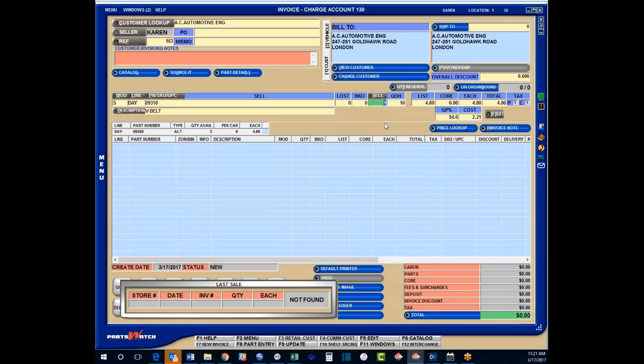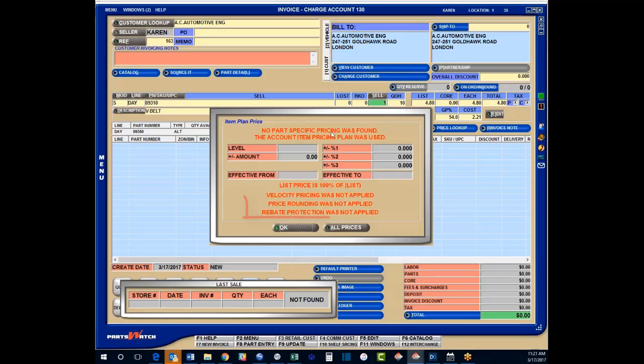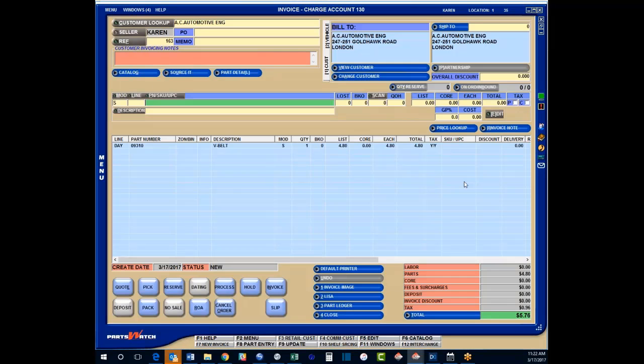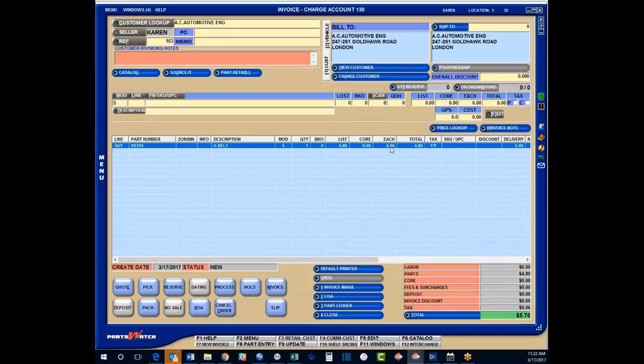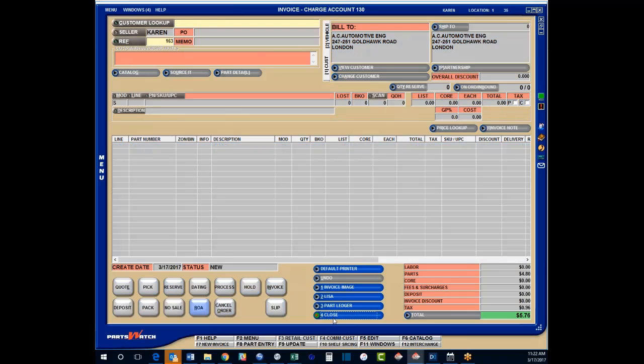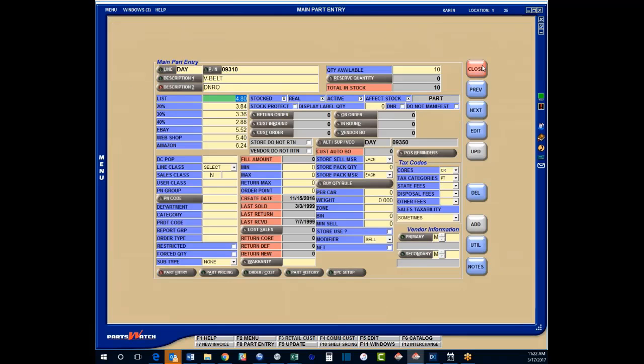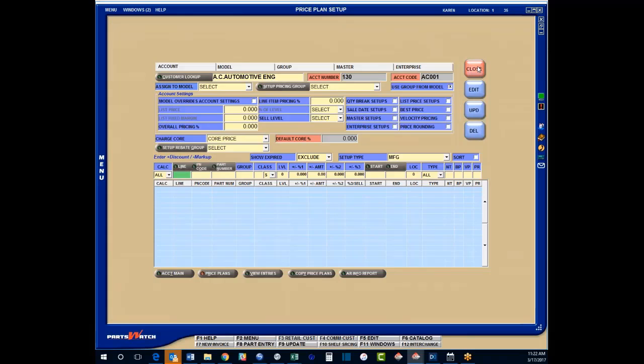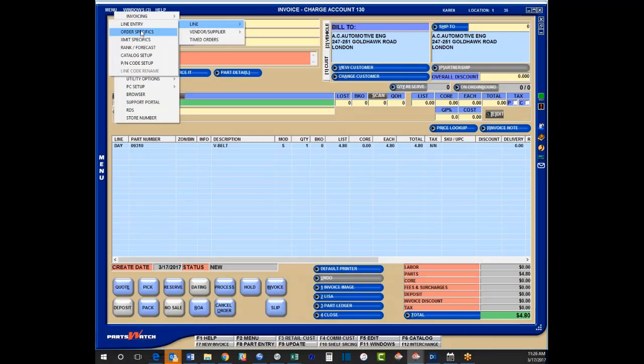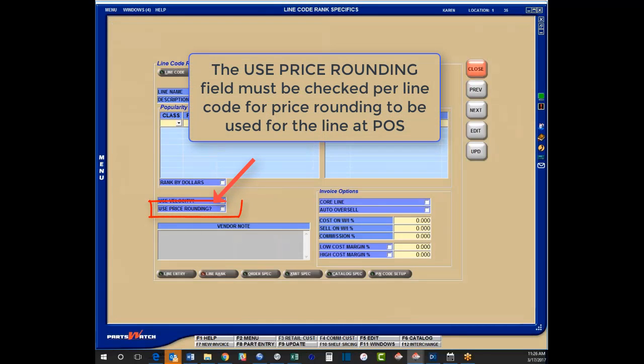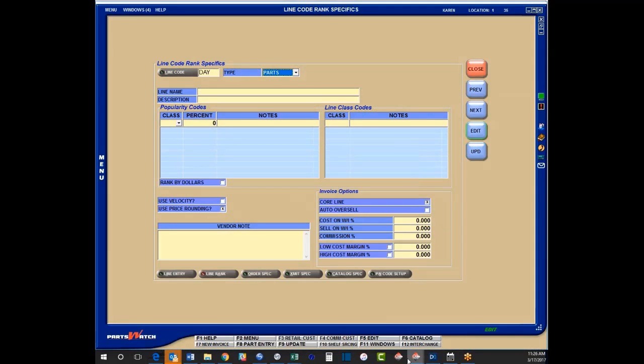And just so you can see this, if you hit Control D here, it tells you things about how it came up with the pricing. So 480. And indeed it sold for 480. So now let's turn price rounding on and just do the same thing. I'm not going to change my part. All I'm going to do is turn on price rounding. Okay, vendor align rank. So that's another thing you have to set, but that is in the help.